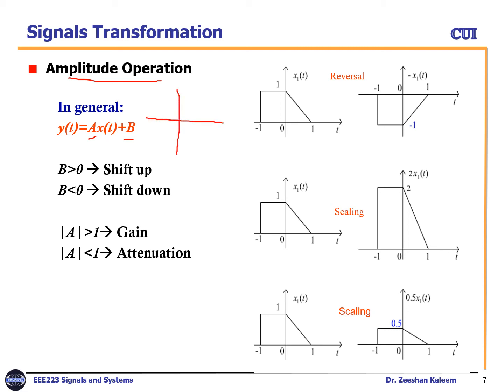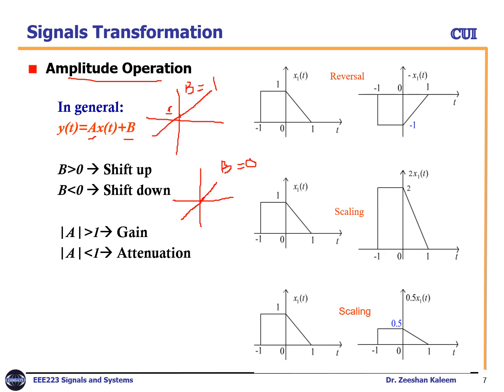For example, this is your xy axis, and if you have this line and it is not passing through the origin, it means that it is shifted. If b is positive, it is shifted up. For example, if it is crossing the y-axis at 1, here b is 1. If b is 0, the same function will pass through the origin and it will look like this one. This is the case for b equals 0, right? And this is the case for b equals positive 1.